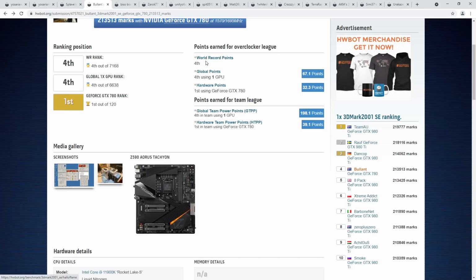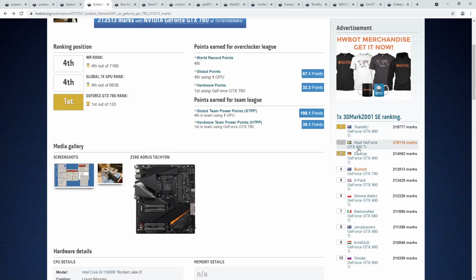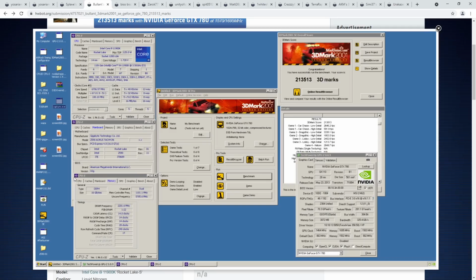And for the world record point situation, what's going on there is actually if you run multiple GPUs, your CPU overhead goes up, and so the benchmark runs slower the more GPUs you throw at it. So single GPU setups get the world records in this benchmark, and currently the top score is with a 980 Ti, because this benchmark I believe also runs best on Windows XP. So you can't run it on any GPUs that don't have proper Windows XP drivers, which I believe is everything 10 series and newer. And also you can see the frame rates over there, and we're in the thousands.